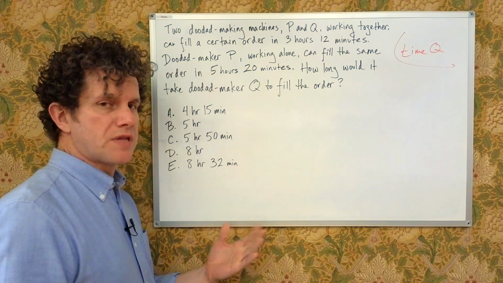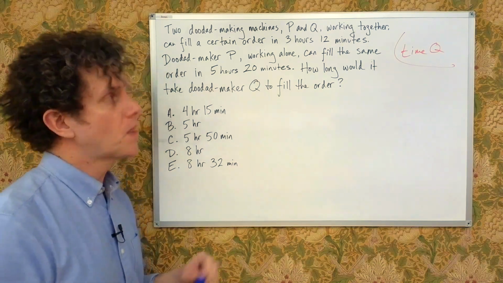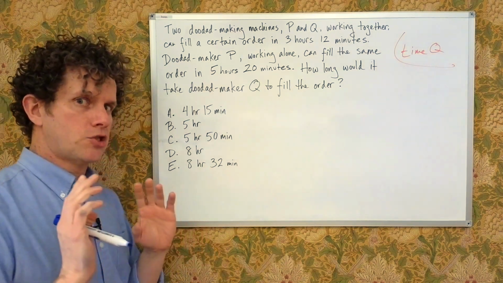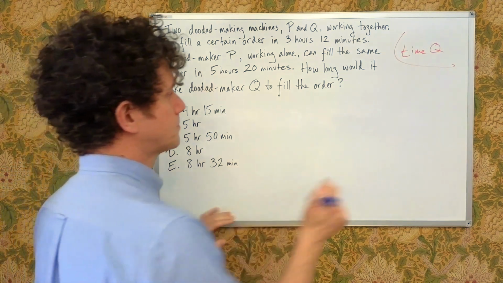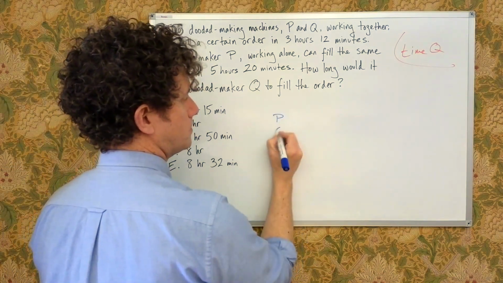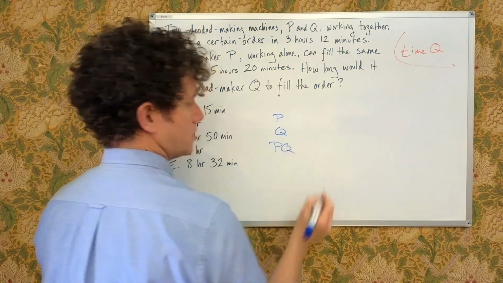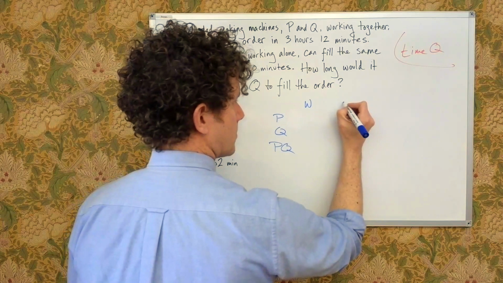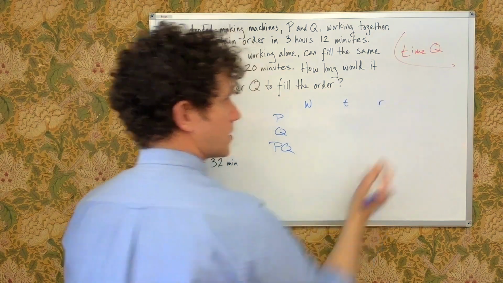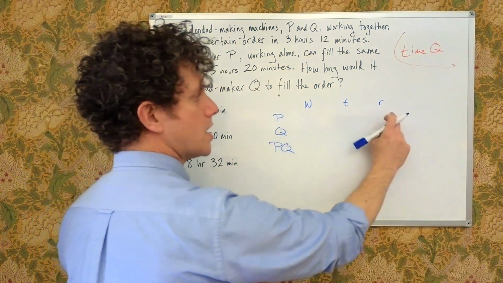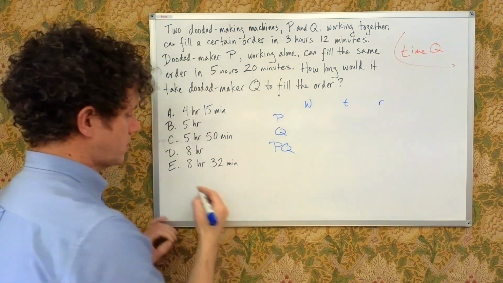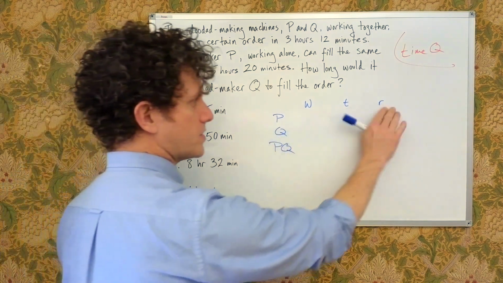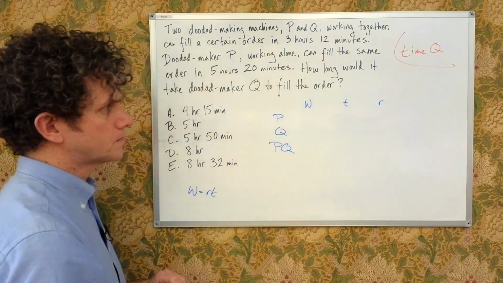As we've said, lots of ways to get from the given information to a correct answer. When I have this kind of combined work question, I almost always set it up in the same way. I want to consider machine P, machine Q, and P and Q together. I want to think about the work they're doing. I want to think about the time they're taking, and I want to think about their rate. And yeah, I'm writing it very specifically in this order. I typically think work equals rate times time. Of course, we can swap them around. I'm very specifically setting them up in this order.